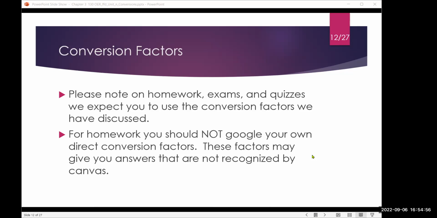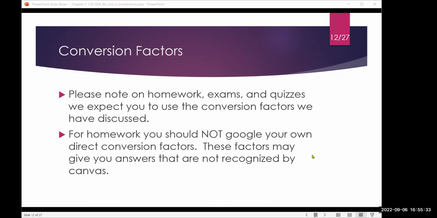You use the conversion factors that we give you. Yes, there's tons of different conversion factors out there on the internet. The answers on Canvas are based on our conversion factors that we present to you. Okay. And the answers, we type in what the correct answers are. If you use other factors, you may be off by the 100th place or something, and Canvas does not have AI. It won't recognize it as correct and therefore count it wrong.